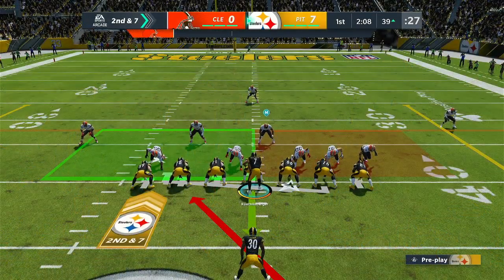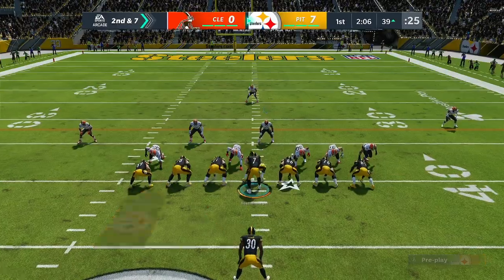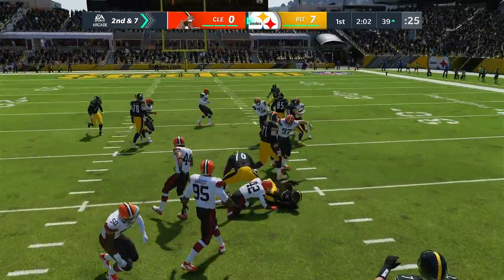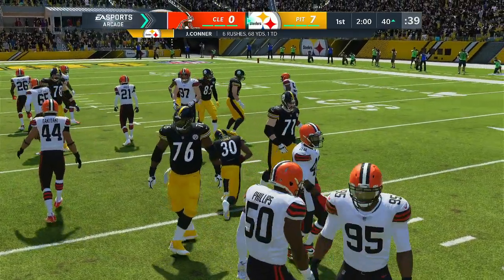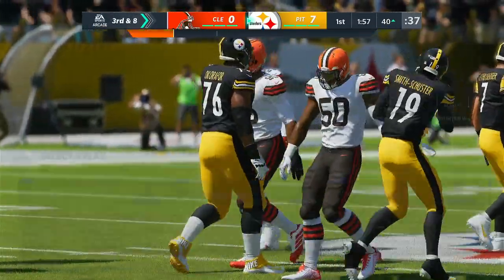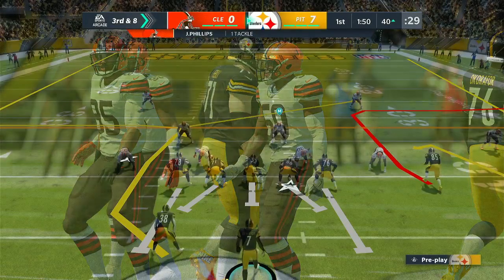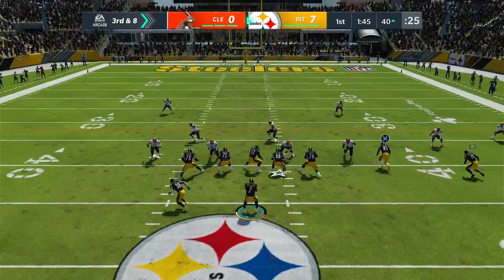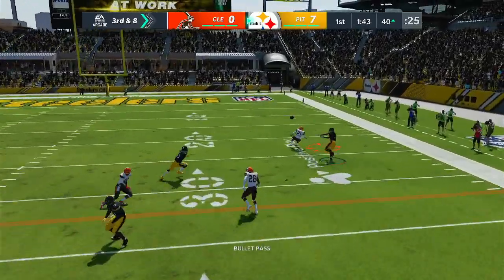The defense was ready, it looked, for that run-pass option. You get the sense that next time he has that opportunity, he may keep it himself and get to the perimeter. Probably owes his back a little bit of an apology on that one, huh? And that'll hurt the average a bit, as this time they're able to get him behind the line. If they want a first, they need to get the football to the 32 here on 3rd down.